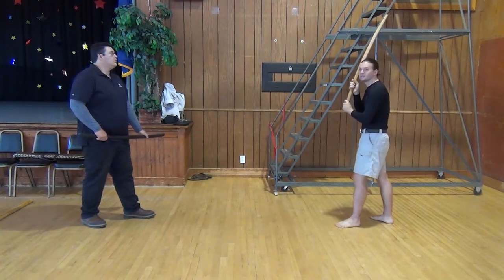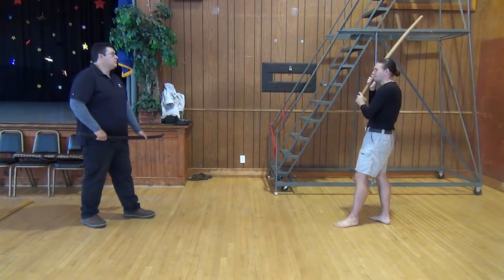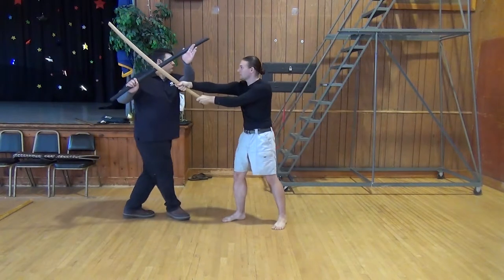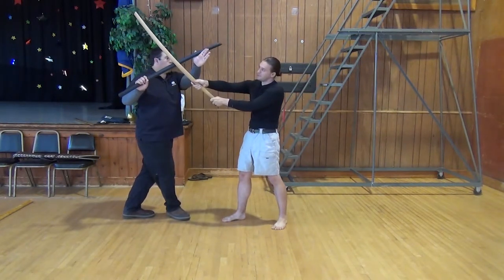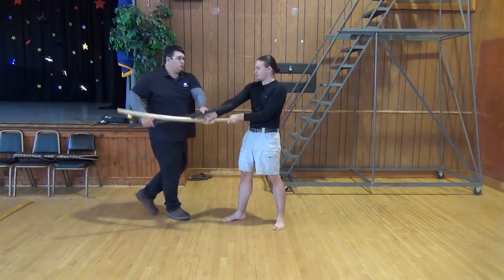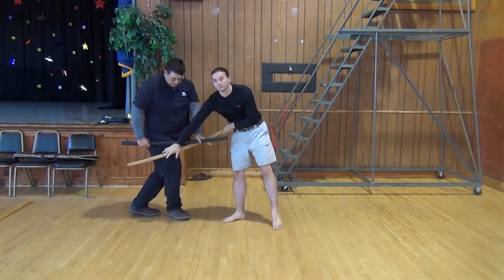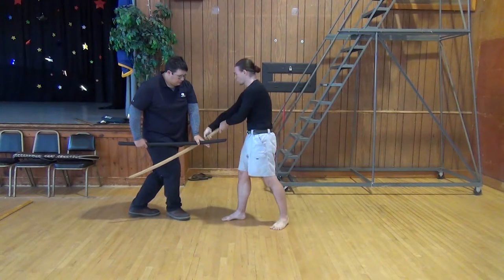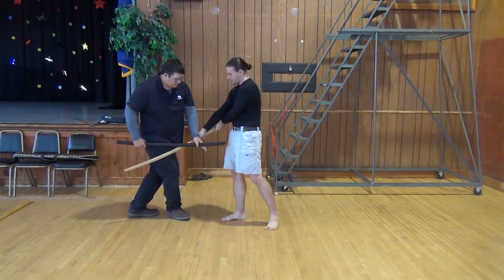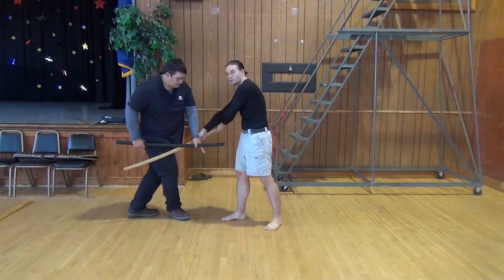He's trying to bait me in, saying, I'm not going to come closer, you have to come to me. Okay. I come in, and I think, I can make this cut, right? I'm just going to pop in right towards his head. He receives me with the edge on the side of my sword, and then rolls over the mune, pinning my sword down onto his hip armor. Right? He's in this crossed position. He wants to get his hand strongly either on my wrists or on the sword to really lock this sword in place.